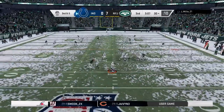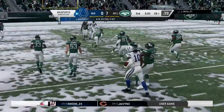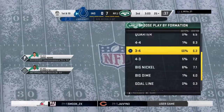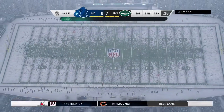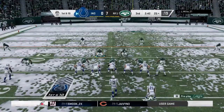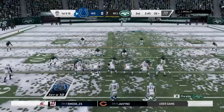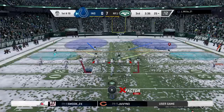From the shotgun, it's Brissett. Firing quickly here, and that's complete. Tally, that is catch number 1 for him in this AFC Championship. It's a first down. One thing you're hoping for when you run drag routes, you're able to hit a receiver in stride, and he can pick up a lot of yardage after the catch. But in this situation, the defense was effective, able to stop him before he could get a good head of steam going.